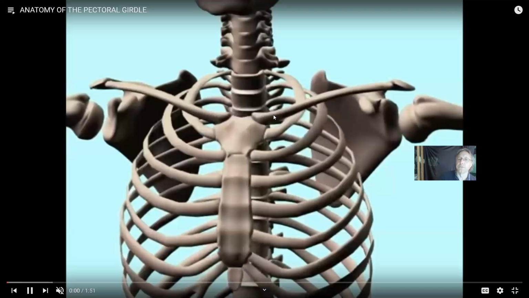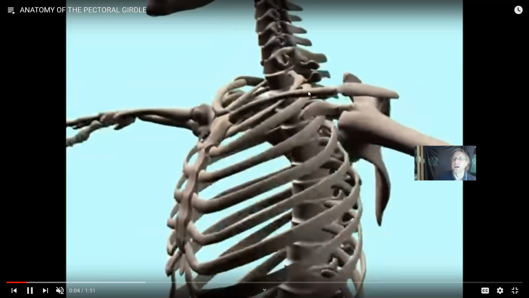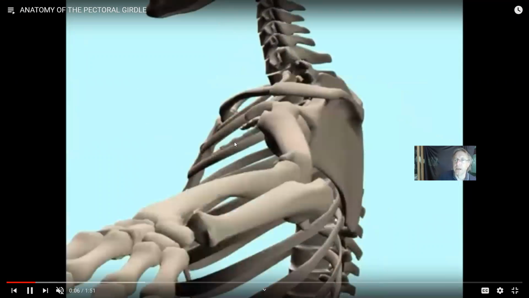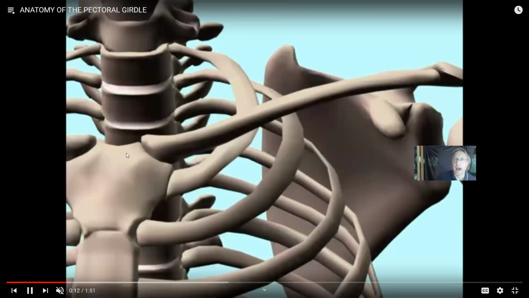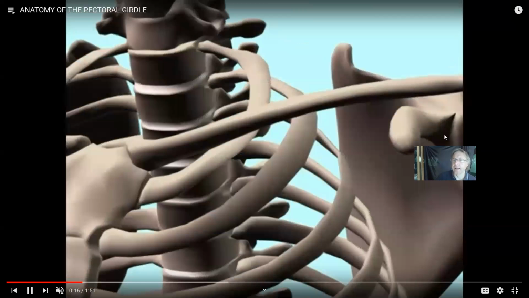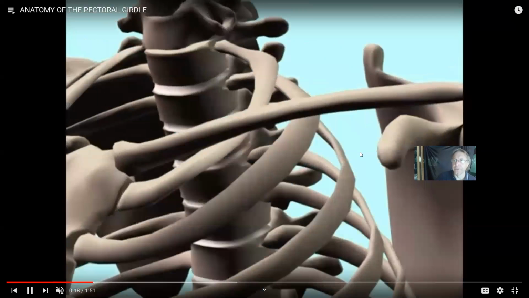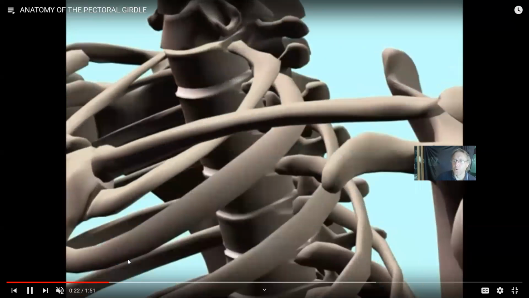scapula. And then finally, some of the images that I've used and others I have here as well, just going through. Here is the pectoral girdle composed of the clavicle and the scapula here. Notice the clavicle has a sternal end and an acromial end, as we'll see in a second. Here's the coracoid process.